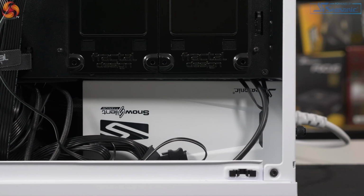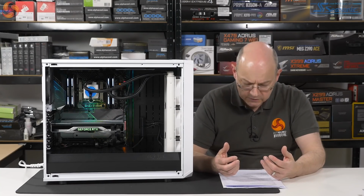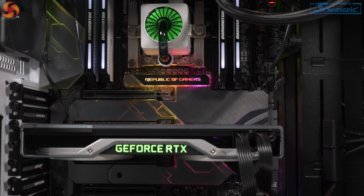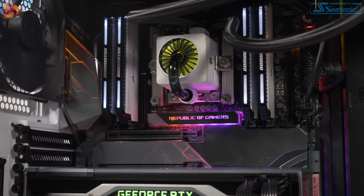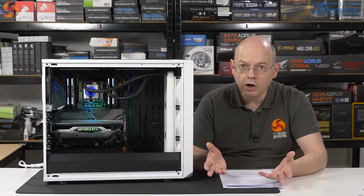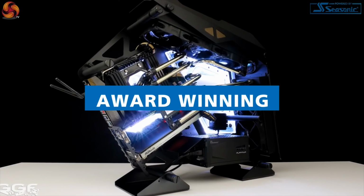The power supply is a Seasonic Snow Silence 750 watt titanium because it's a white power supply, white case, so it looks aesthetically pleasing. Processor, Core i9-7920X from Intel. It's a 12 core 24 thread high-end desktop, 2.9 gigahertz all cores. Memory is from Corsair, it's their SE, it's white and illuminated white, not RGB. Chosen, quite frankly, apart from the fact it's rather nice memory, because it looks good in this installation. Cooler, similarly chosen, it's from GamerStorm, the brand of Deepcool. Captain 360X White RGB. RGB because this case does not have any RGB, and frankly it needs a bit of a lift aesthetically. You've got the black and the white, bit of RGB, and it starts to look quite good.